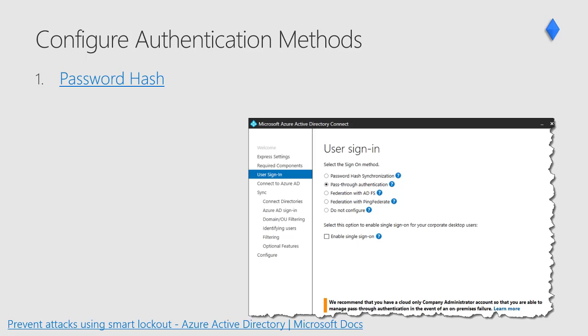The first time you enable the password hash synchronization feature, it performs an initial synchronization of the passwords of all in-scope users. And again, you define this scope, whether it's all users or per OU or other searchable attributes. You cannot explicitly define a subset of user passwords that you want to synchronize. However, if there are multiple connectors, it is possible to disable password hash sync for some connectors, but not for others, using the Set-ADSyncAADPasswordSyncConfiguration cmdlet.